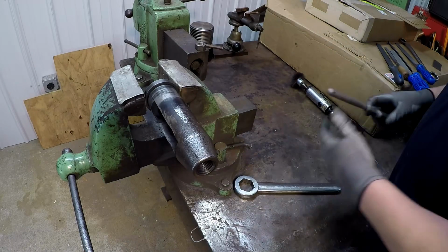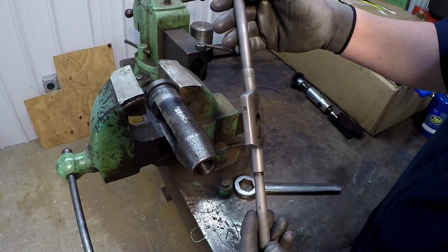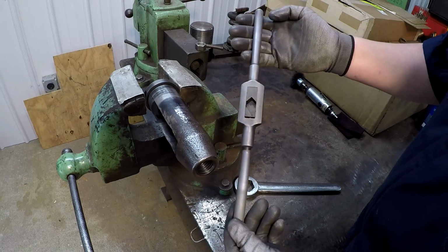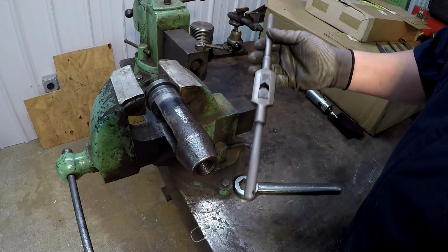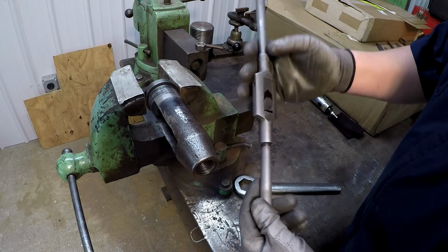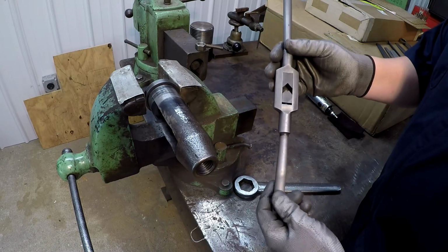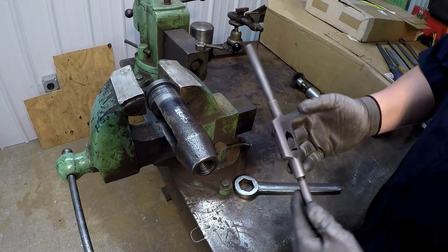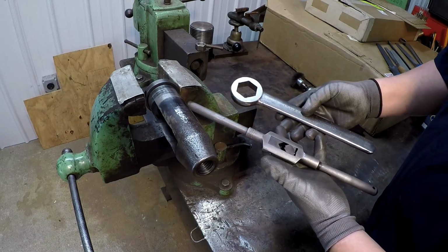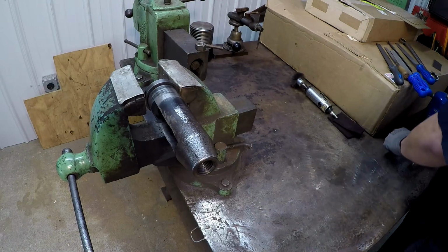And then another good example would be these tap wrenches like this. This is a Greenfield tap and die number 6. Whenever I got this, it was completely rusted. So I soaked it in Evapo-Rust to get rid of the rust, and then just kind of hand buffed it a little bit. So we might play around with tool blackening, since I've actually never done it before, with some things like this right here. All right, so for now, we're just going to polish on that.